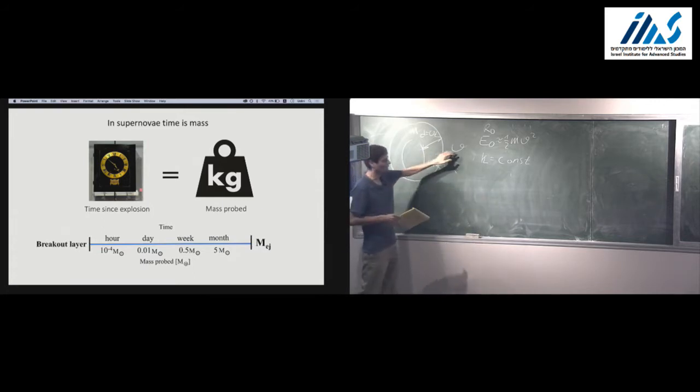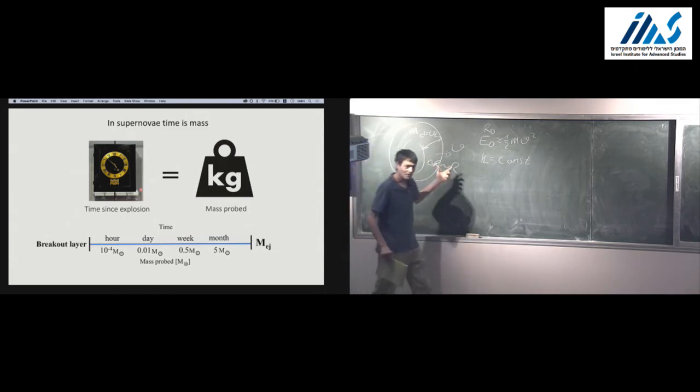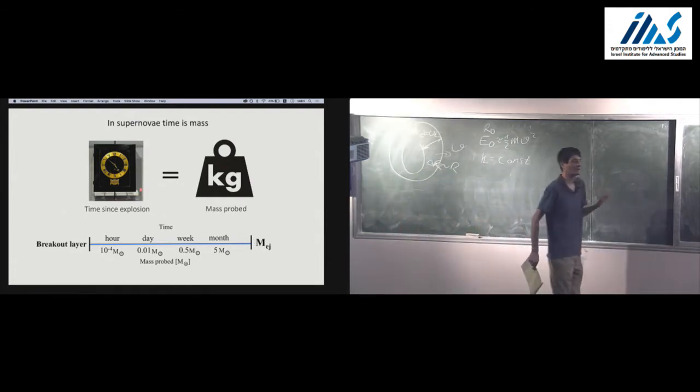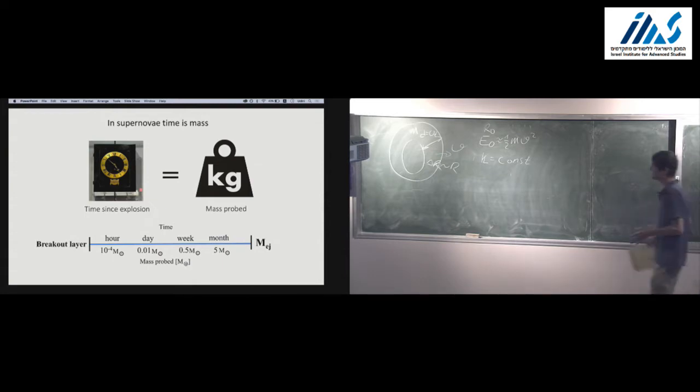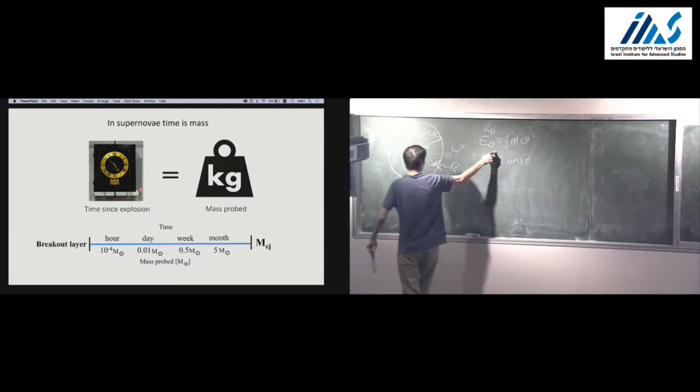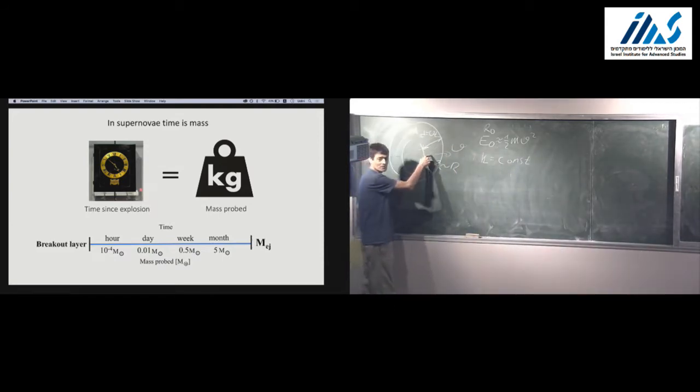At first, radiative losses are negligible because everything is trapped, up to the point where diffusion time is comparable to the dynamical time. And then the radiation will just leak out, and we'll see everything that was trapped. So we'll see this energy minus the adiabatic losses on the way, and that's it. So we would like to find what is the time that it happens, and how much luminosity do we have.